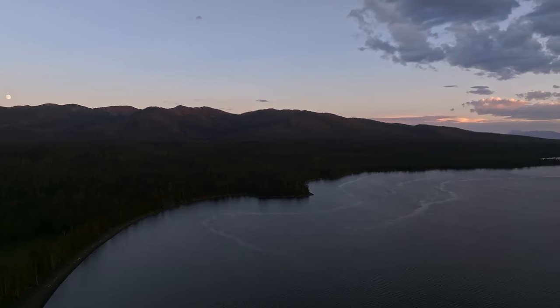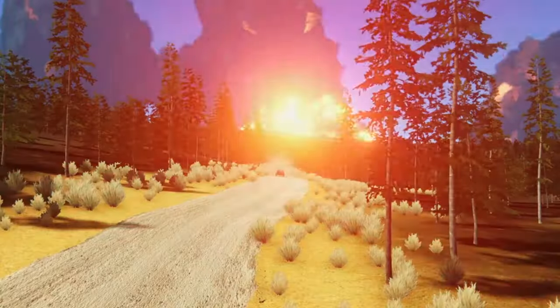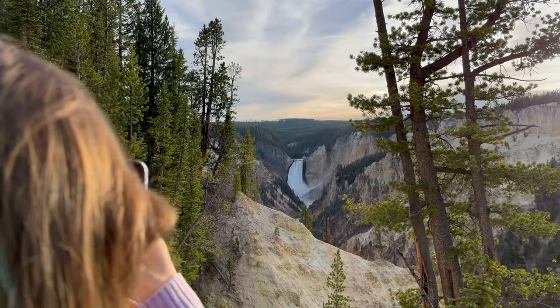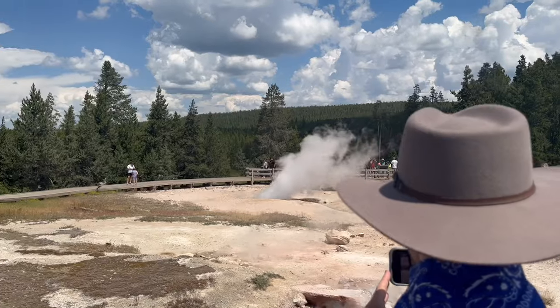Behind me is the amazing and beautiful lake at Yellowstone National Park, with all of its enchanting serenity. Who would think that the world's second largest supervolcano is hiding beneath it, ready to explode in any moment, or any century, or any millennium? Let's take a look at the anatomy of a supervolcano and discover how this force of incredible destruction has created some of the most exquisite natural beauty in the whole world, and find out when it will all again be wiped from the face of the earth.